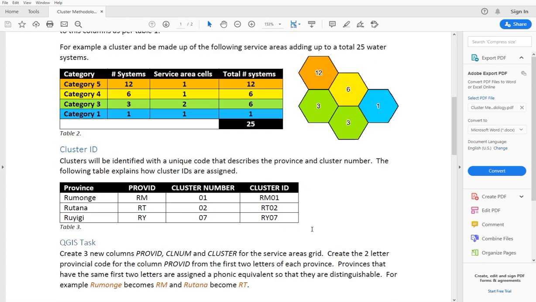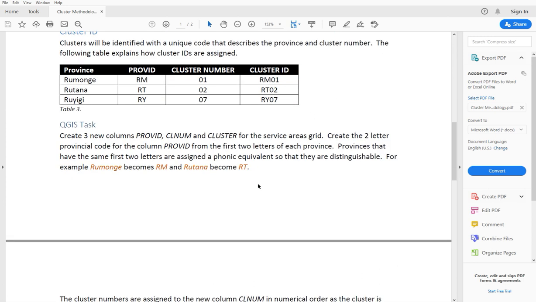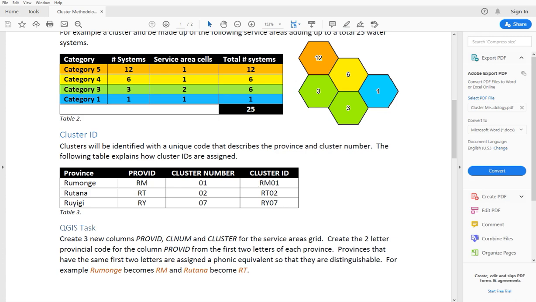I'm just going to show you what I'm thinking with regards to the process, the steps in QGIS, in how we're going to do that. In order to do that, I am going to need a cluster ID so that I can identify the clusters at a later stage, and also make sure that I don't name a cell inside two clusters. So we're going to use this cluster ID to identify the clusters once they have been assigned and created. Let's see what that looks like in QGIS.